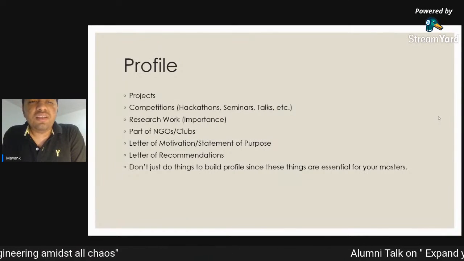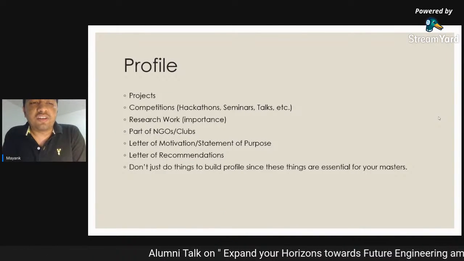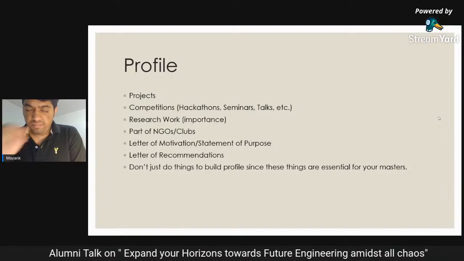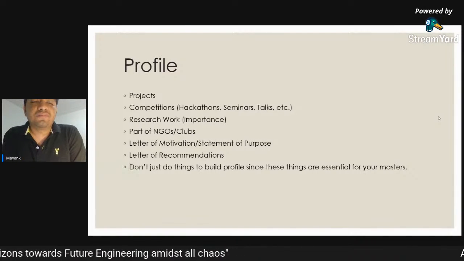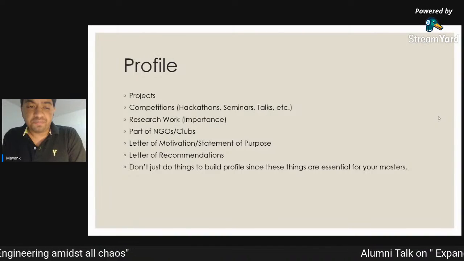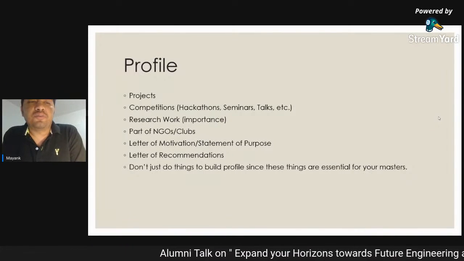Next is letter of motivation, statement of purpose. Again, we have talked about it. Letters of recommendation: if you do research work or projects under some professor, you will get a letter of recommendation. Don't just do things to build your profile, since these things are essential for your masters.